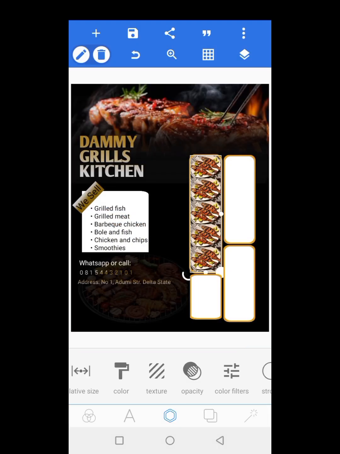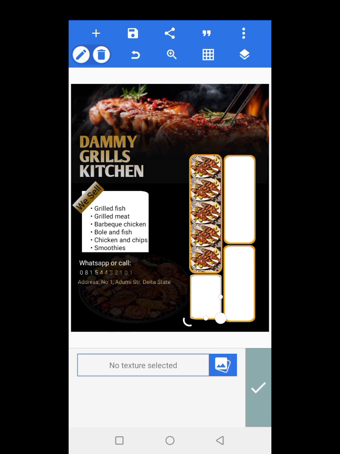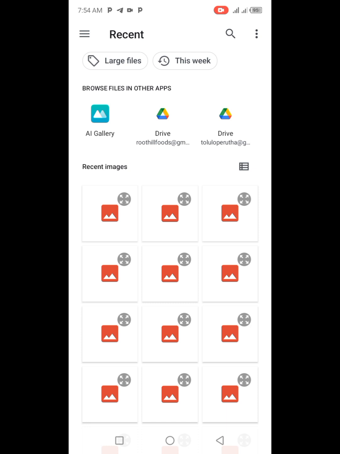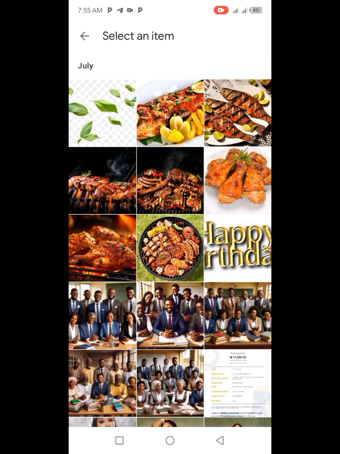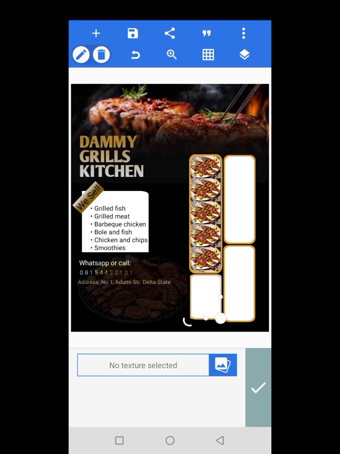You can see that I didn't crop it very well to make it look this slant, so it came up in different sizes. So I'm going to adjust it, but observe my second one. I'll go ahead again and pick through my gallery the next food item there. Now you know this is a grill business, into barbecue fish, chicken and chips and all that. So your flyer needs to look like it. That's why I had to download all these pictures. They didn't really give it to me, but I have to do it.